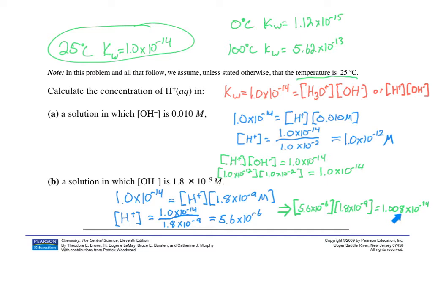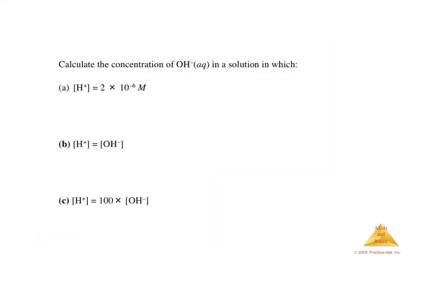And we see it's 1.008, so down to this fourth significant digit because of rounding, but that is equal to our 1.0 times 10 to the minus 14, and we are finished. I'm sorry, did I say we were finished? What I meant to say was, hey, let's do a couple more problems. This time, let's do a little bit more problem solving by solving for the hydroxide concentration. The first one's straightforward, like we saw with the proton concentration before, but then we've got a few other problems to work on. So hit pause and we'll be right back.